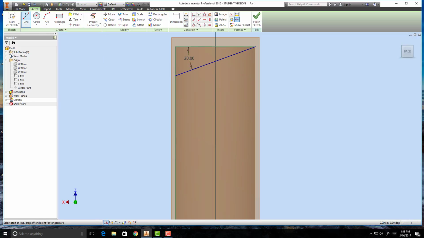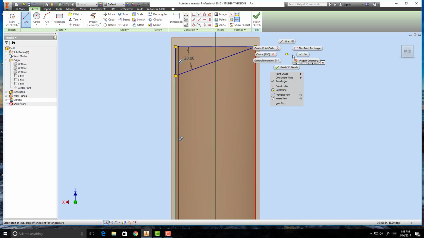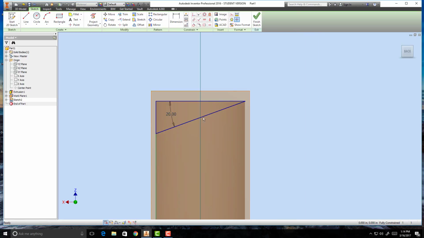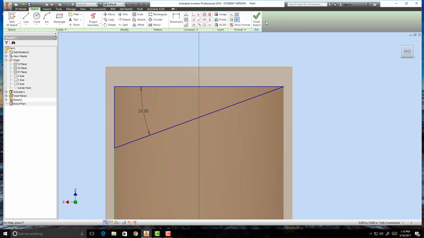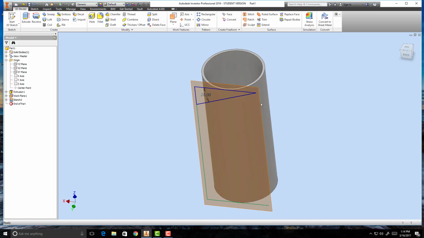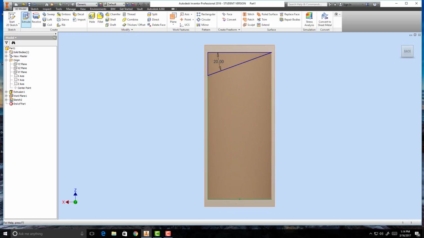And then I'll go back and grab my line tool, and I'm going to finish off this triangle cut starting here, and then from here to the edge, just in case the line doesn't stick when I'm going to extrude this. So I just want to make sure I had a solid region to extrude. All right, finish the sketch. So you can see that we have a triangle with a 20-degree cut, but it's 20 degrees from the top of the pipe.